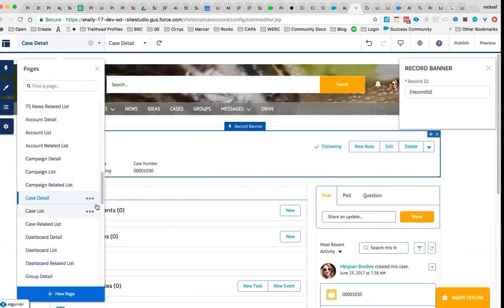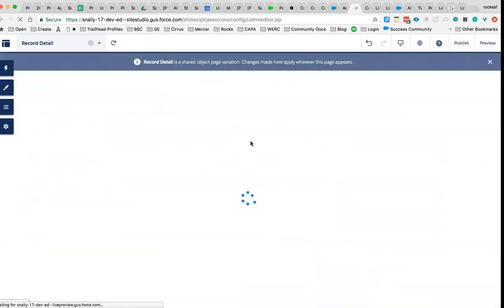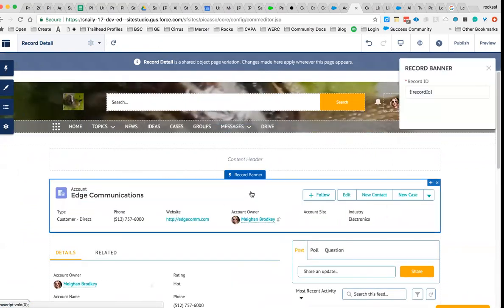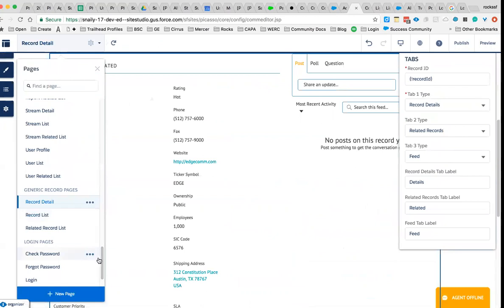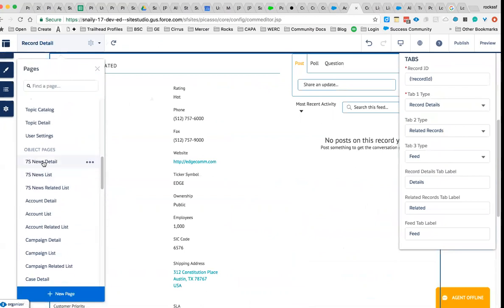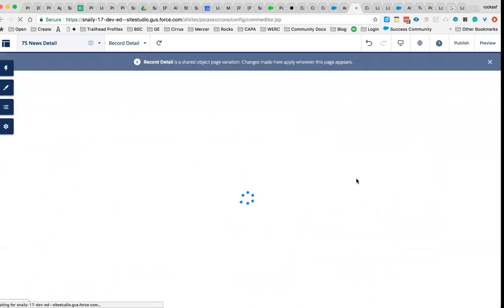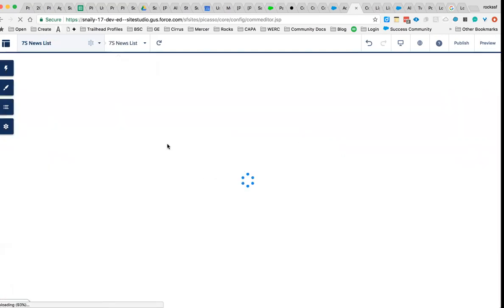Just really quick to give you a look at how that works with what is available. I'm going to switch to the record detail page for the generic record detail. And this is a shared object page. It varies based on the object. And this one isn't doing it. Usually when you drag it onto the page, when I was playing with this one earlier on my record detail page, it had the page name listed. Oh, it was for the list component. That's why. I should be looking at the list. And let's go to record list.